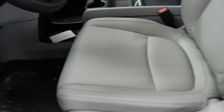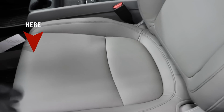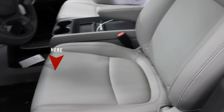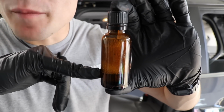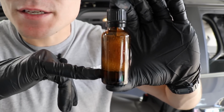The only difference I could tell you is there is a minor sheen that's not even what I would call a shine. It's literally like a minor sheen of sun reflection on the leather where you can tell something is protecting it. Now I ripped off the label so you guys can see how much is left. I am at about right there in the bottle after coating the entire interior of the minivan leather seats. That's what I'm sitting with.